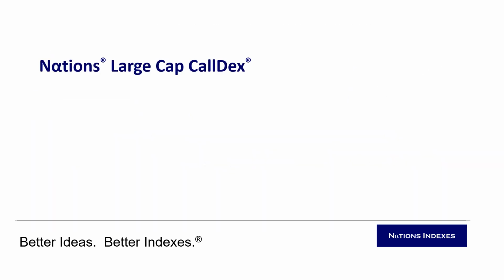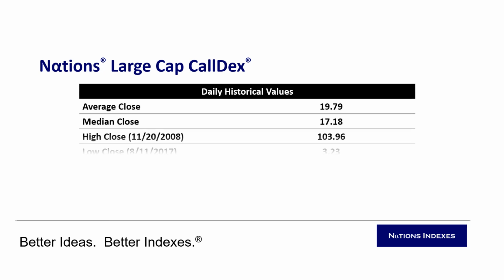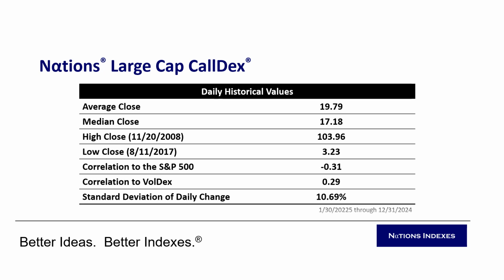Here you can see important historical statistics for CallDex. This will provide context and help you trade with data, not intuition or hunches. No more saying to yourself, "That seems high" or "That seems low." Now you'll know, and you'll be able to use that information to create superior trade structures.